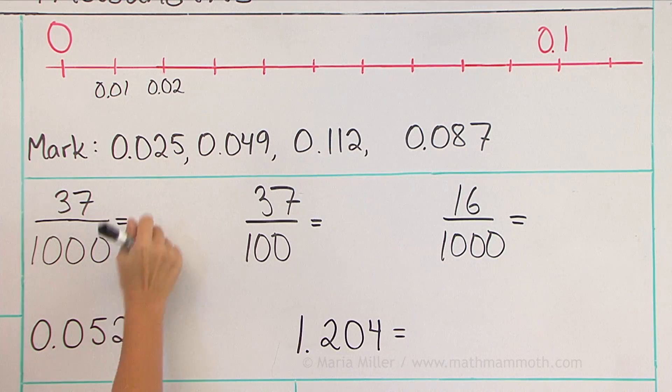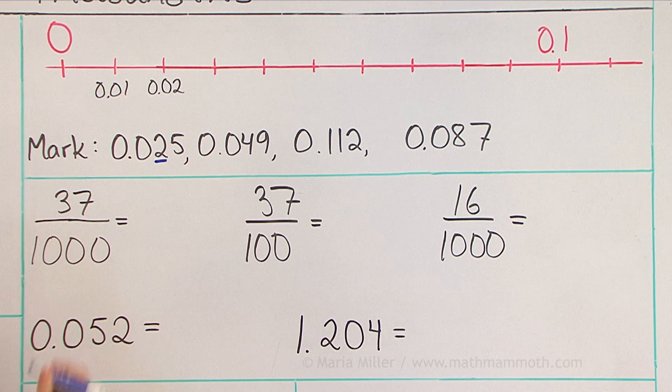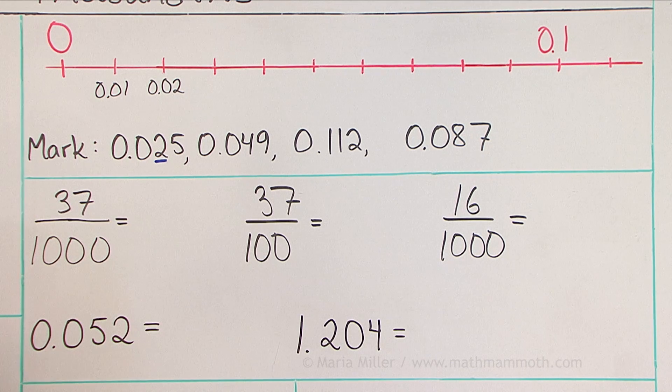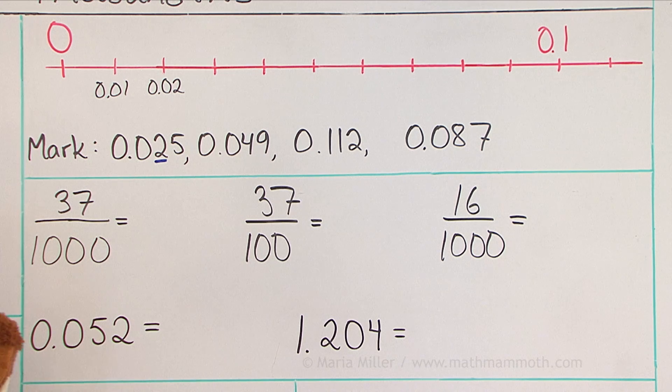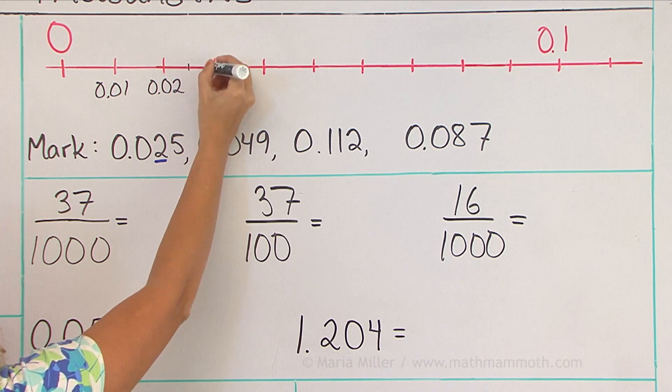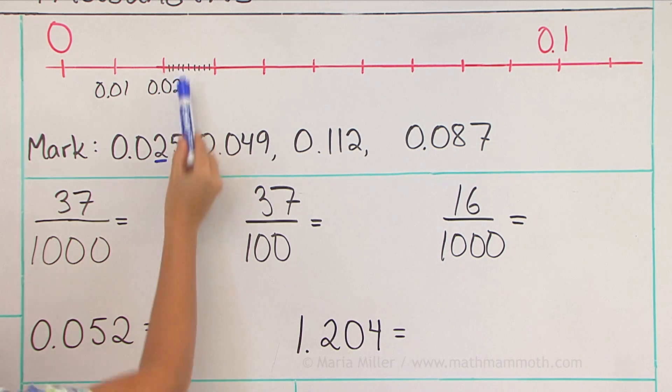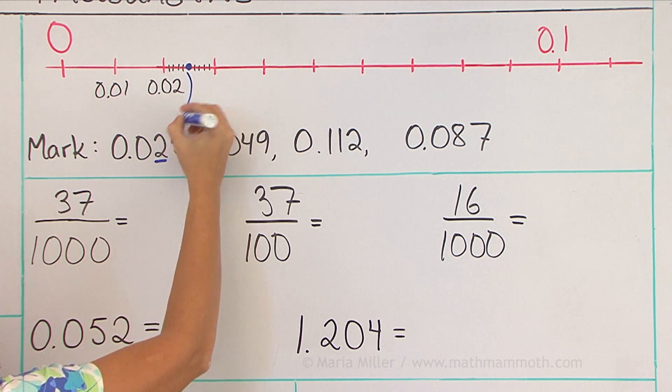Here's our first number. It is, can you tell, twenty-five thousandths. So where is it on the number line? Think of it this way. This number has two in the hundredths place. So it is two-hundredths and then beyond that five-thousandths. So I can go to two-hundredths here and then beyond that I go five-thousandths more. And those thousandths, I would need to divide this here into ten new parts. Like that. And then the fifth one over here, which is exactly in the middle. That one is twenty-five thousandths.